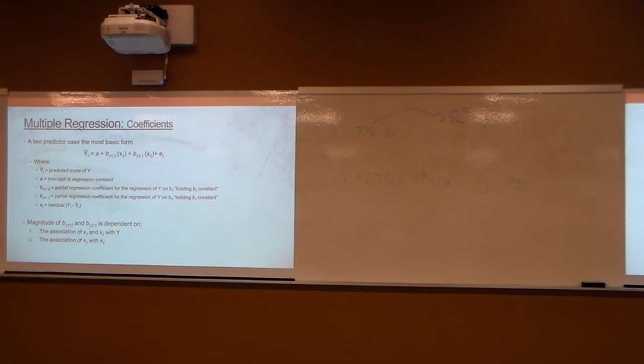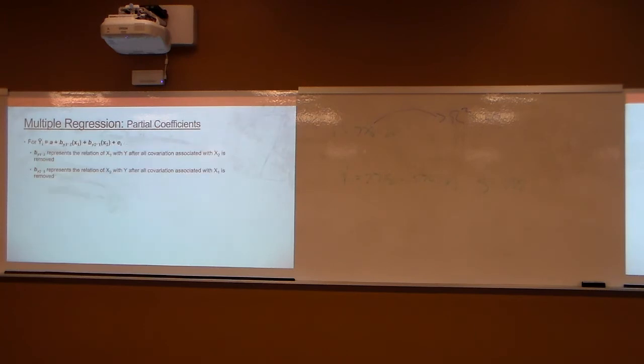Same thing with this, and this is why we call it a partial coefficient. Same thing when we're talking about partial eta squared: it's Y after we control for everything else, after we pull that other piece out. Same concept. So our individual regression coefficients are testing the unique association of my predictor with my outcome after we control for everything else in the model. Okay? So again, we talked about presenting partial coefficients.